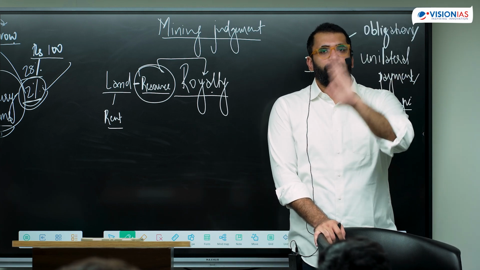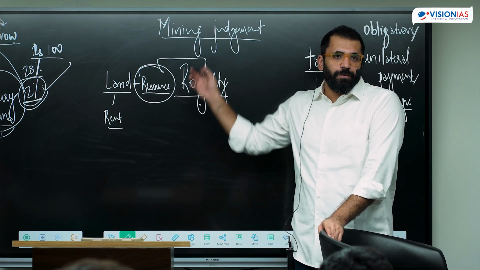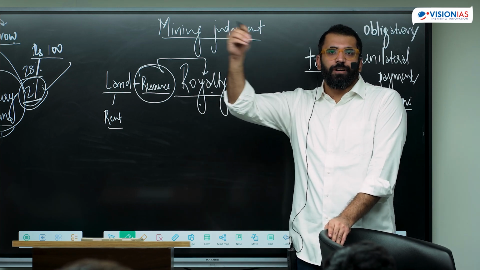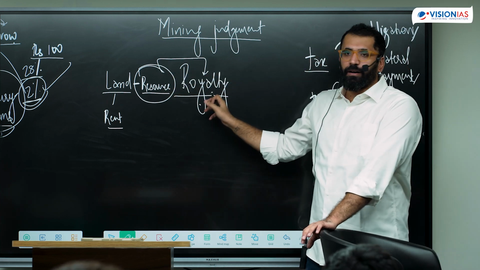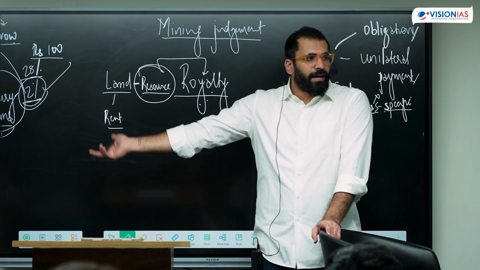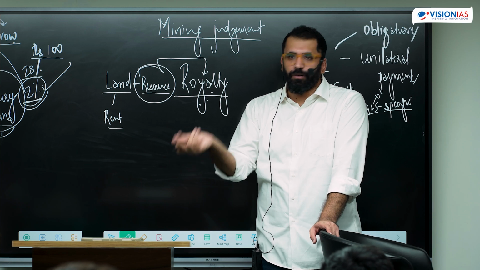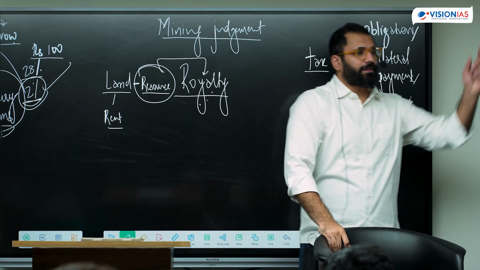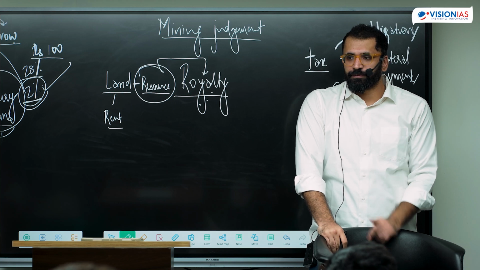If you want to use their product, you will have to pay them a royalty. So the exclusive use has now been given to a third party as part of a contractual obligation. In return, they pay a royalty. In fact, this is what rent is also. Someone has given you the use over land, you are paying them the rent. So this is why we say land as a factor of production earns rent and royalty.